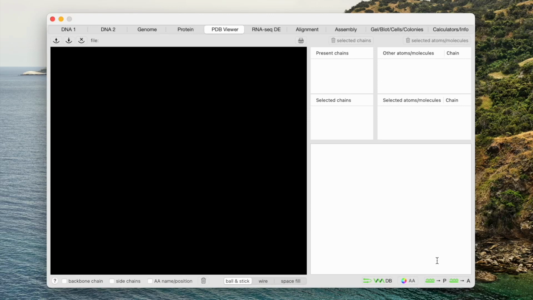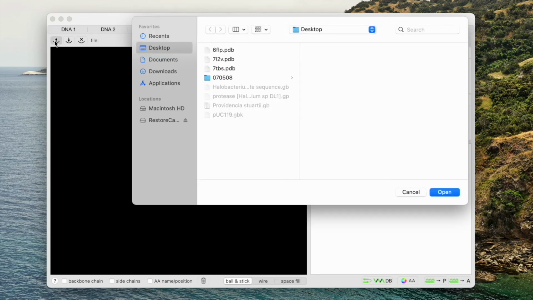In this video, I will demonstrate the functionality of Pdb Viewer. You need Pdb Viewer when you would like to open a Pdb file. In BioLabDonkey program, you can use a Pdb file containing data from X-ray analysis or from electron microscopy. Just press this button and then we can open this file.